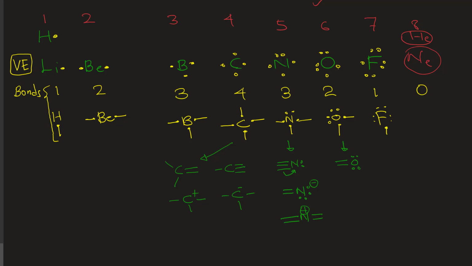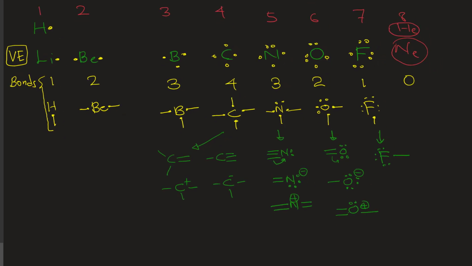Oxygen has 2 bonds and no charge, but 2 lone pairs. Now you can open that bond into a lone pair, so you get 3 lone pairs and a single bond, and that has a negative sign. Now if you put 2 bonds to this one, oxygen will get 3 bonds and a lone pair and a positive, right? Oxygen will not make 4 bonds. Now fluorine makes only 1 bond, so there is nothing else happening. So hydrogen, fluorine, chlorine, bromine, iodine, all of them, it's very simple. It's just 1 bond most of the time, right?